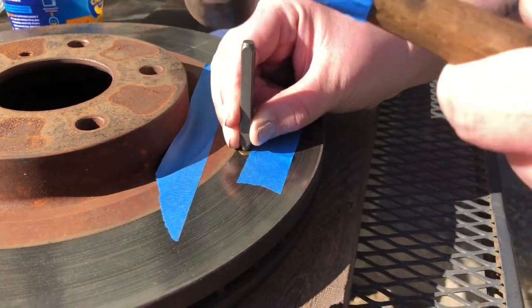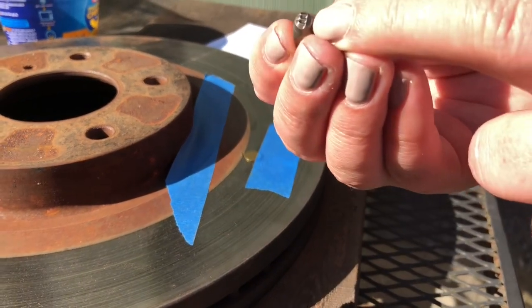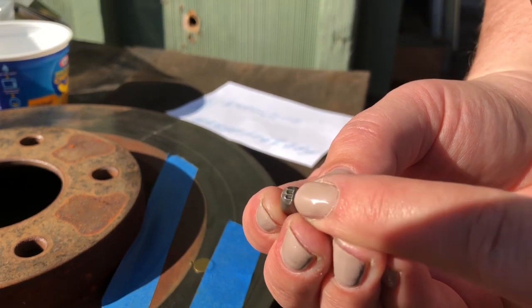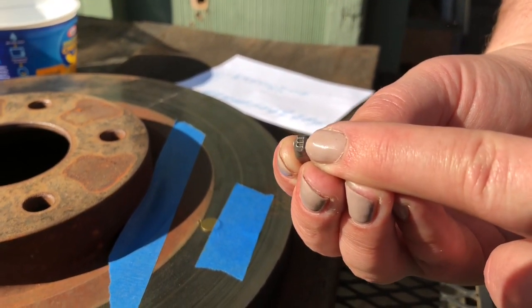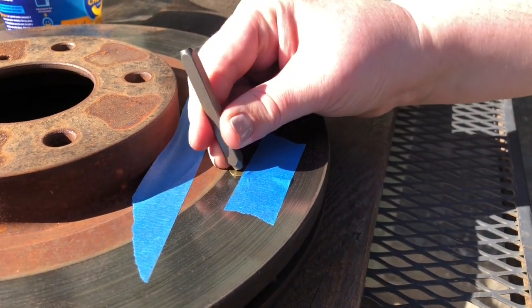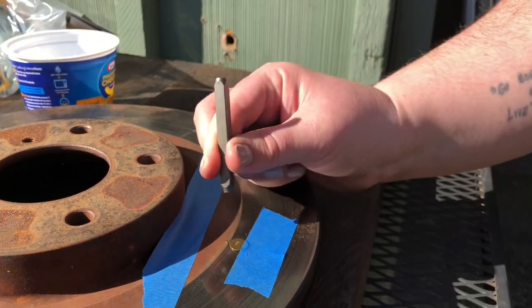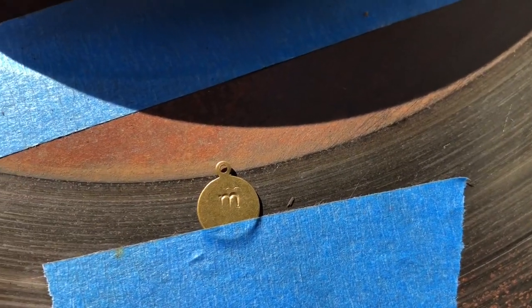I'm gonna go ahead and give it one big old smacky wacky with my hammer. As you notice, there's a lot more dimension and a lot more nooks and crannies in the M as a letter D would have, or a letter C. So let's go ahead and see how we do. Line it up. And there we go. As you can see, it's my first little go at it.